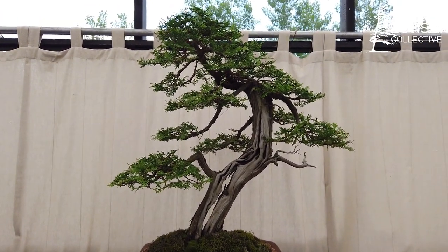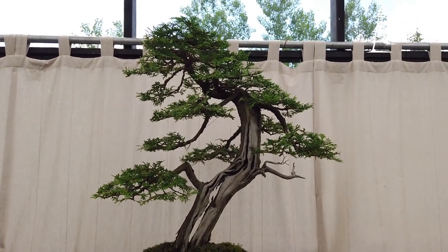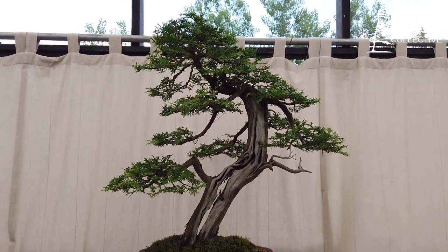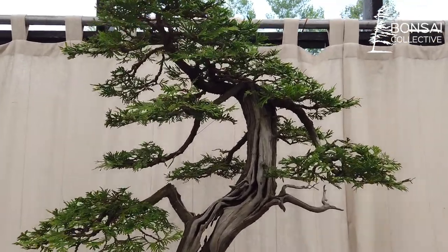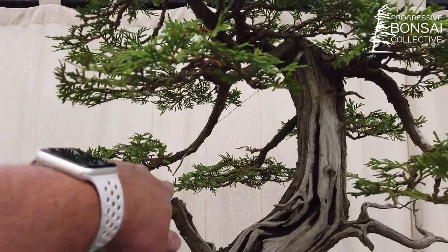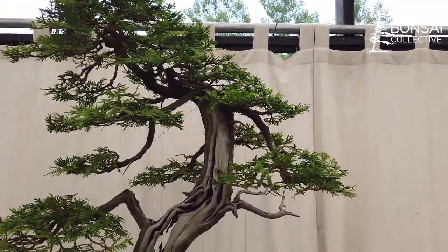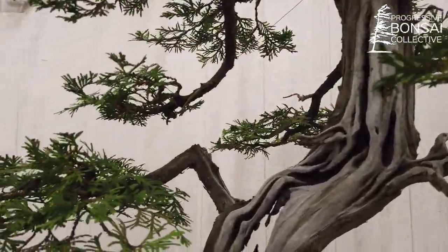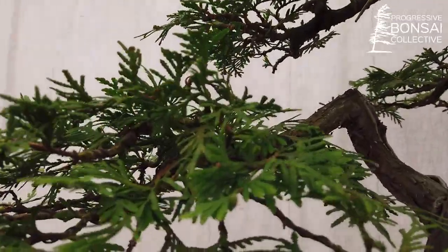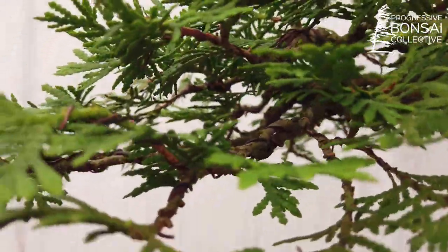And to me, this is the most beautiful tree in the exhibition today. So well done to Vianney, and this is a fantastic tree. I really like the angular movement in this branch. Well, if there's any way to zoom in, you can see that the branches are wired up to the very tip, which is something that you don't necessarily see with thuja a lot.